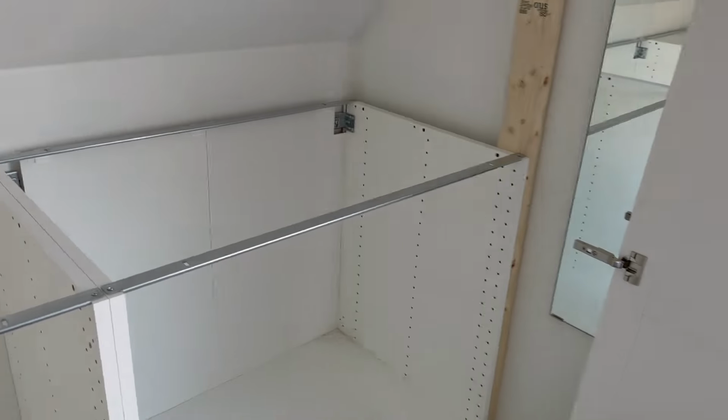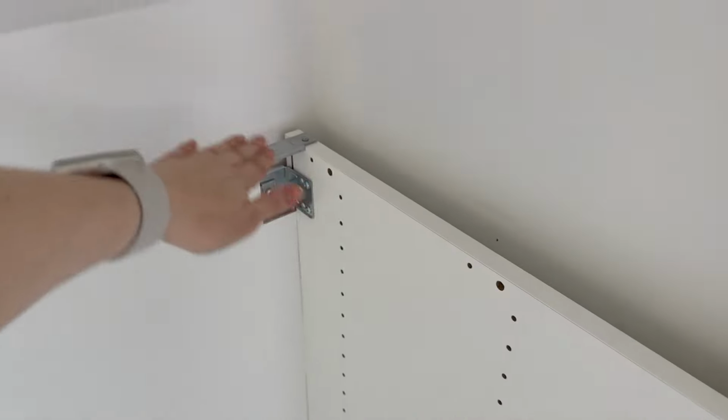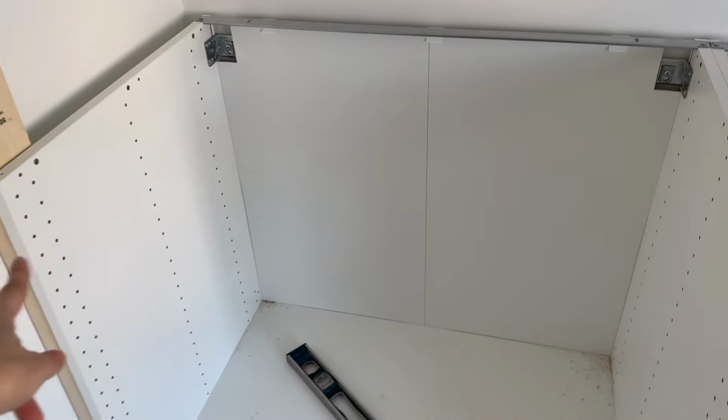Then we went to the store and got some of these shelving boards. So they're already pre-finished white for shelving. We are gonna put 2 here, all the way over to here. This section we're gonna do hanging.